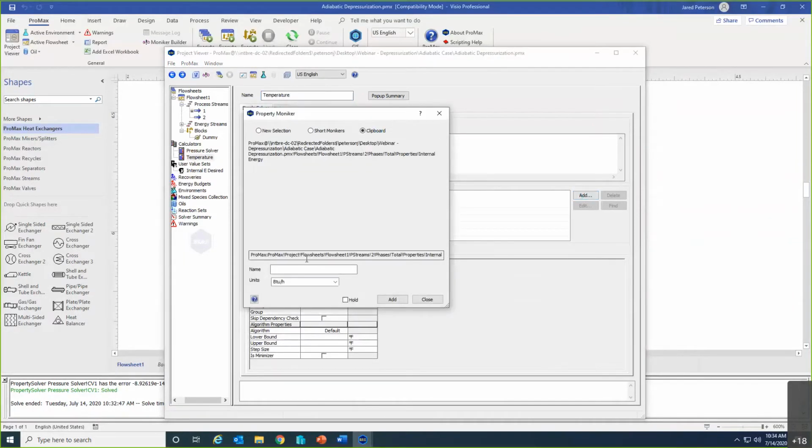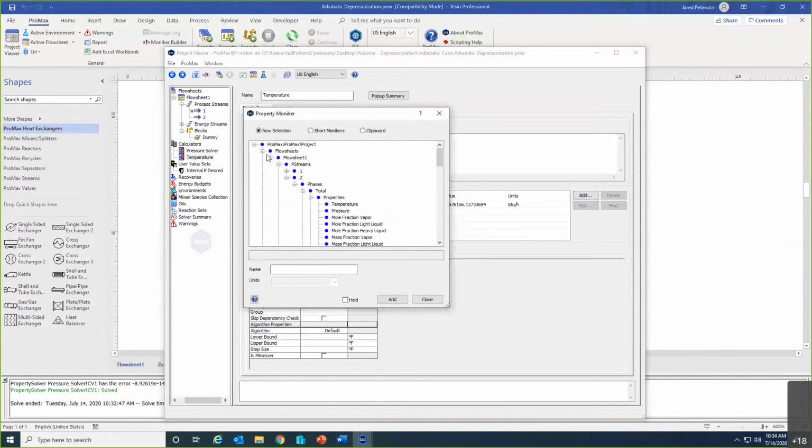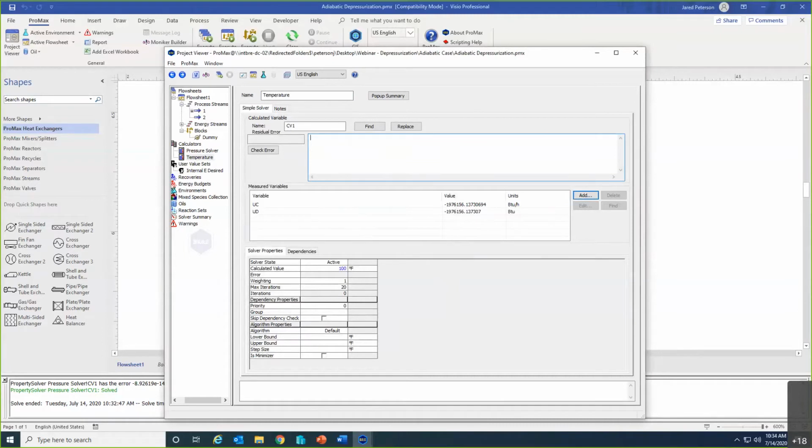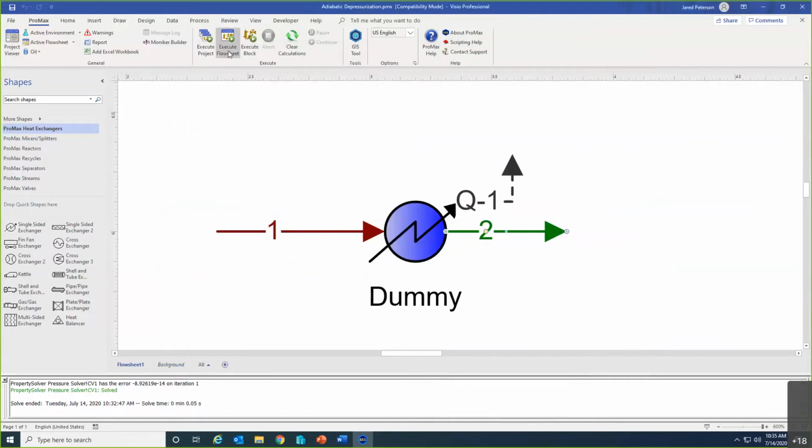I'm going to add the U calculated here. I'm also going to add the U that I want, which I'm going to get from the user value parameter. UD for U desired. I want these two numbers to be equal to each other. UC minus UD divided by UD, minus 1. I am going to want to normalize these functions. You'll notice these are very large numbers. If I did absolute scale, we would be solving to a ridiculous degree of precision. No point in doing that. If I solve, make sure nothing changes, we should be good there.